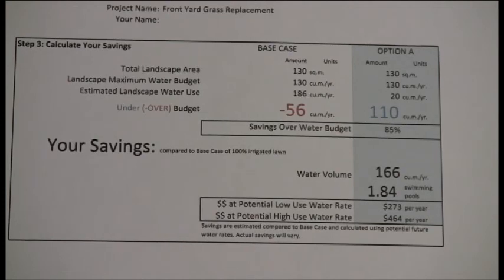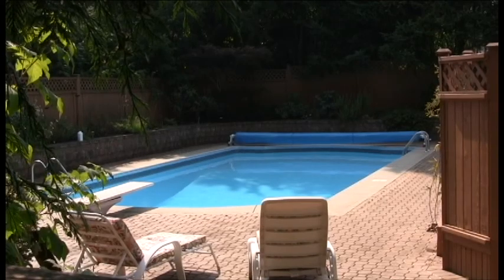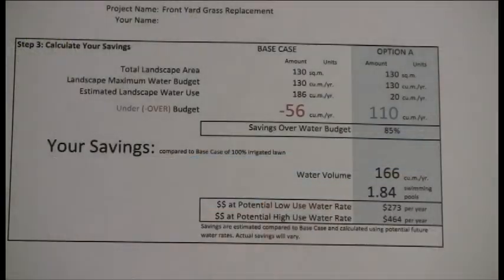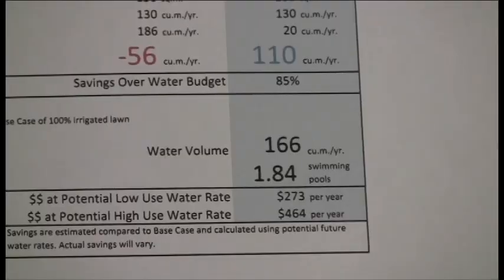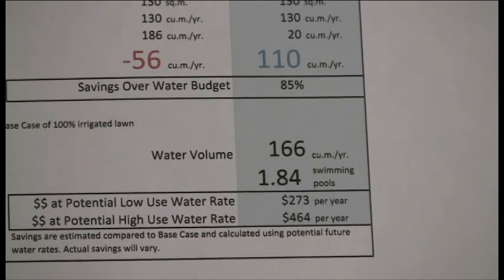Scrolling down in the calculator, I can see what water savings it's given me. Wow, just by getting rid of the lawn in the front yard, I'm saving 110 cubic meters a year of water. That's equivalent to almost 2 swimming pools. I've also got the water rates from my local town in here, and at current rates, this change will save almost $500 in water charges a year. You know, that's pretty amazing. If it's that good just by taking out this little landscape area in the front yard and doing it differently, I can't resist calculating how well the rest of my yard is doing.